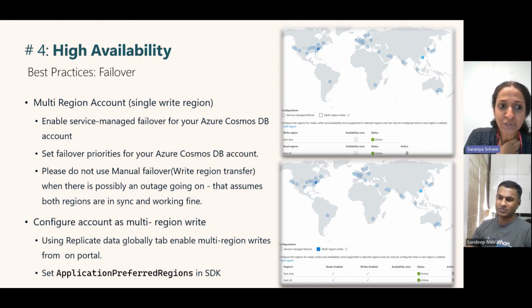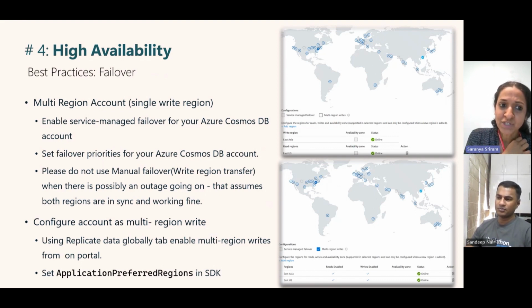We'd always recommend you to enable service managed failover. Whenever there is a service discrepancy, a failover is done automatically. However, manual failover is where you click on that button, manually fail over to a region, and then it goes to another region. However, the manual failover happens only if both the regions are completely in sync and there are no data discrepancies or data losses.